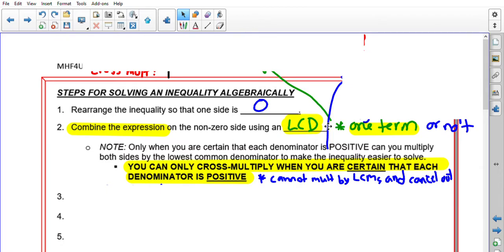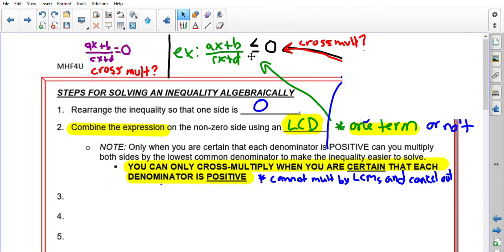All right, so when I say combine it as one term, that means I want it to look something like this. Just writing some stuff at the top. Okay, so I want you to write what I have here in green. So that means I want you to write it so that it eventually looks something like ax plus b all over cx plus d, and then, for example, this is just an example here, is less than or equal to 0. So you bring the terms over, you combine them so they look like one term, and then you have the 0 on the other side.